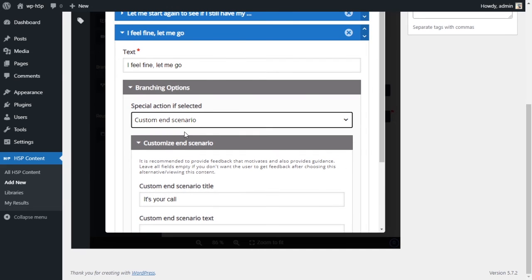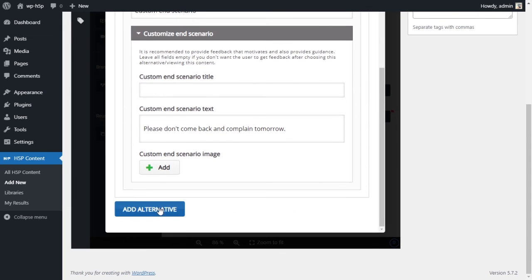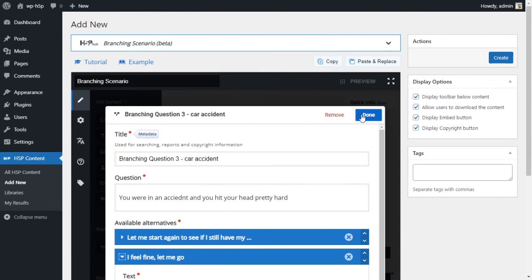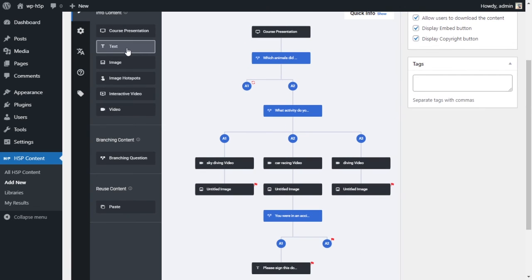We don't want to end it here anymore, so we'll take that one out. So what we're going to say is that's it. Let's see. Now this should automatically take us here. We don't have to attach the branch to here. I just did that to show you what text looks like.